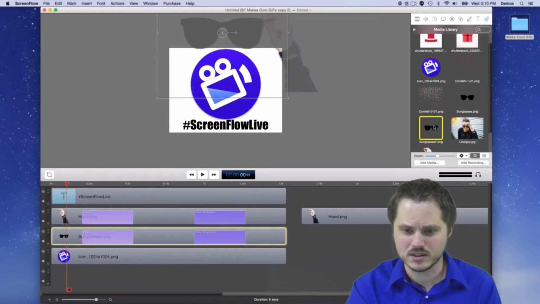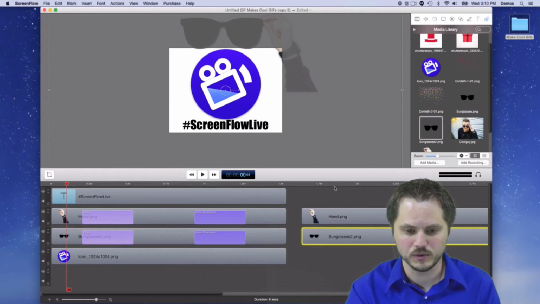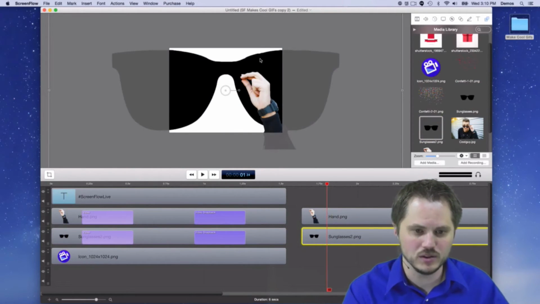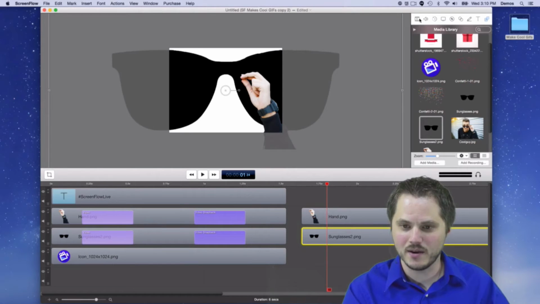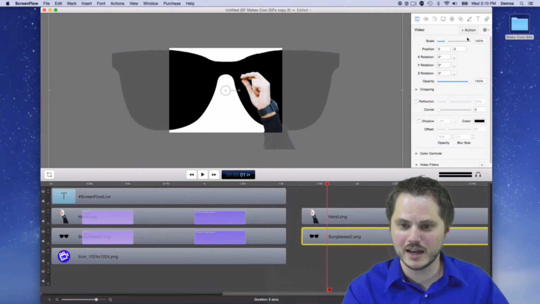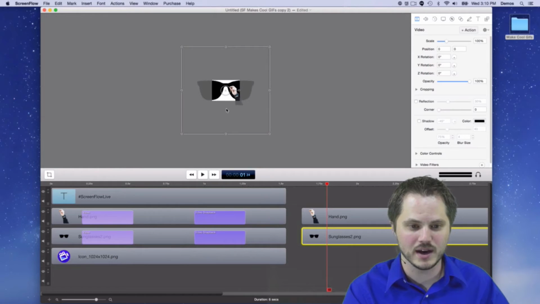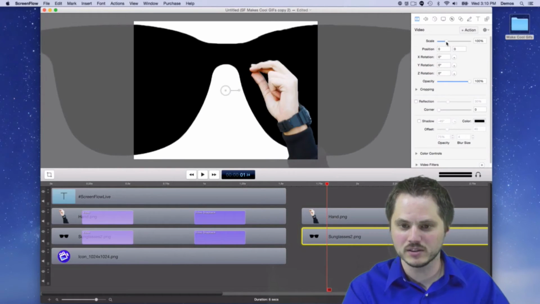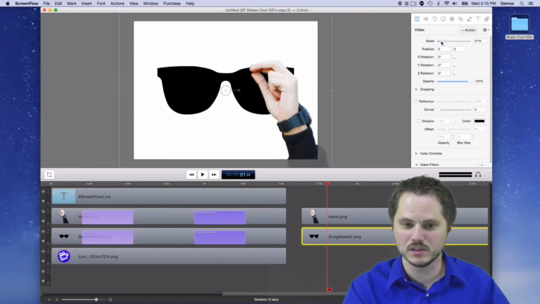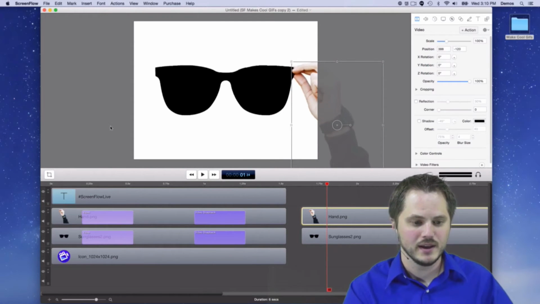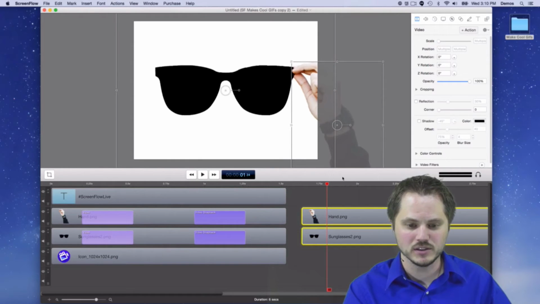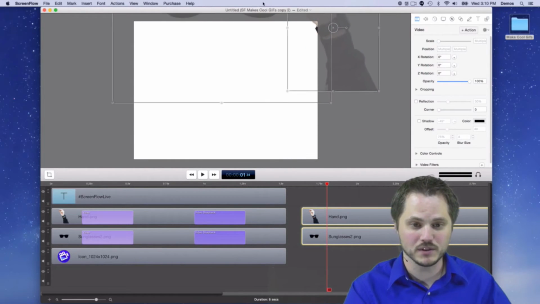And I think it's the sunglasses too. I actually had two different ones because I think that white halo was just a problem for me. So it took me a while to get it right. And you can see even with the sunglasses, I sort of messed up. If we take it to full size, 100%, you can see it's way bigger than the entire canvas. So I just scaled it down, and it looks like about 37% was about the right size, 38, 37. And I took the hand and I resized it to fit. And then I took them both together, just selected them both, and I moved them off the screen.